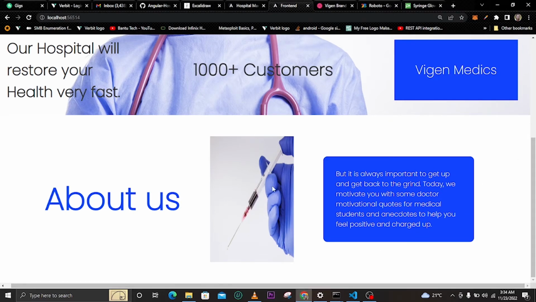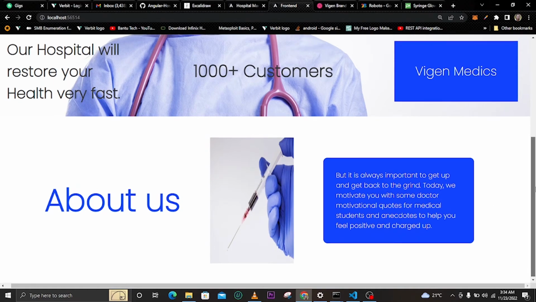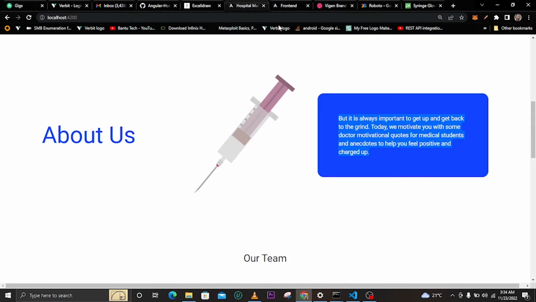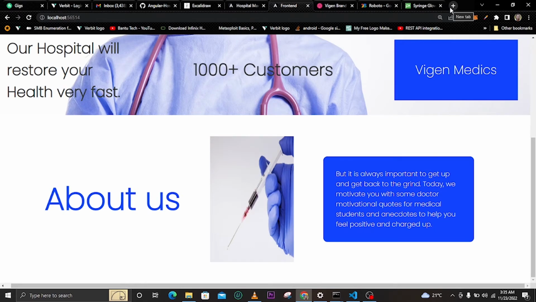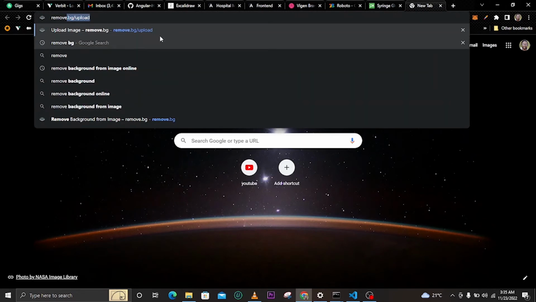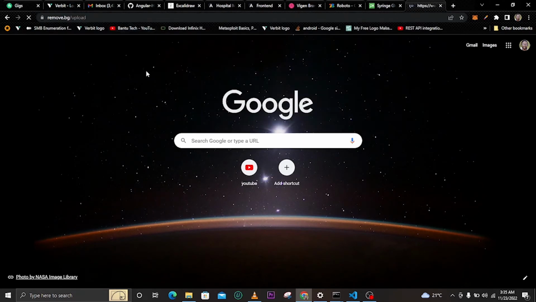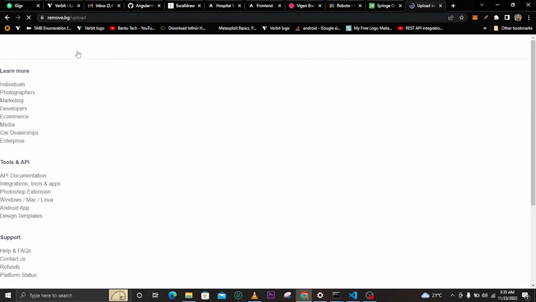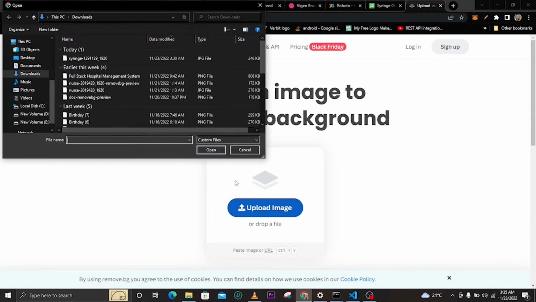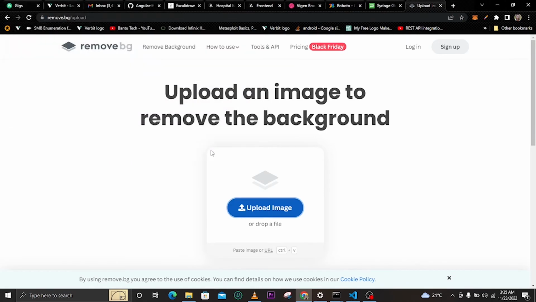So I need to correct this image here. I just want to remove the background for this image here, and then we can work with it, because as per now it doesn't look like this one here. So when you want to remove the background for the image, you can come here and look for this website called remove.bg, and then come here and specify the image that you want to remove the background. Now it's this one here in the download. Open it.